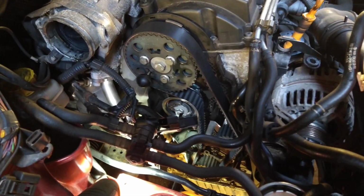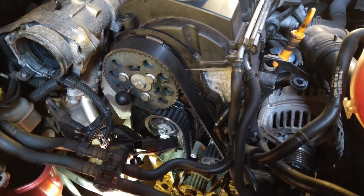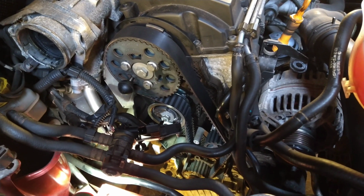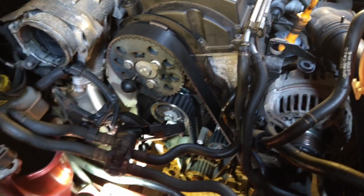So it is important, and you don't know if you're doing a belt whether it was on correctly in the first place. So if you have got the right tools, I'd always do it that way. Plus the cost of them is getting cheaper all the time on Amazon or eBay. You can buy a kit that'll do it so much cheaper. And then you know it's done right.